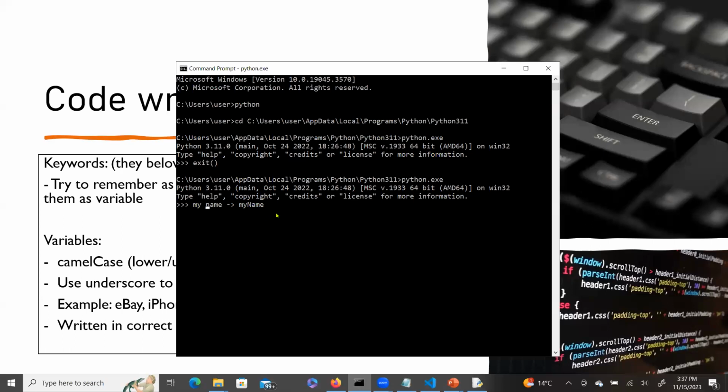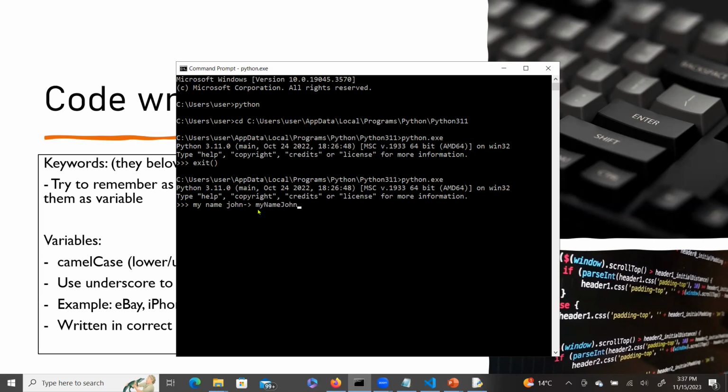You can use this technique whenever you're writing multiple words together, right? Okay, my name is, say, John. So you type myNameIsJohn, like this.